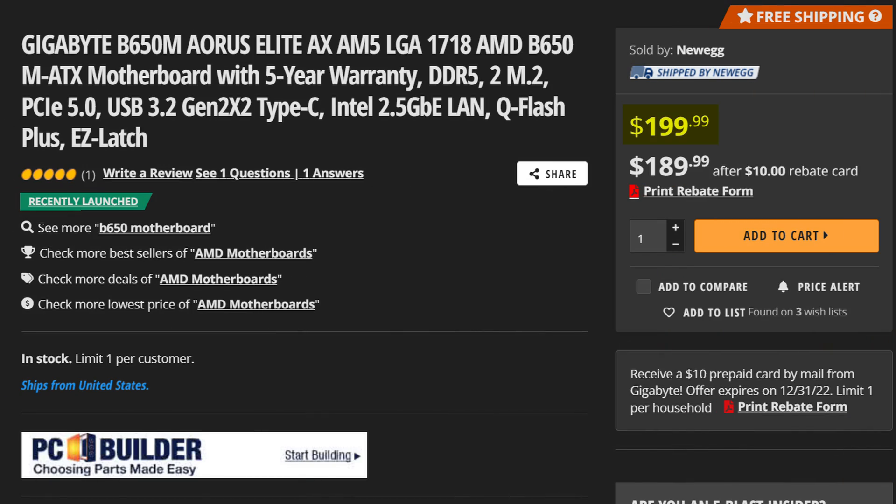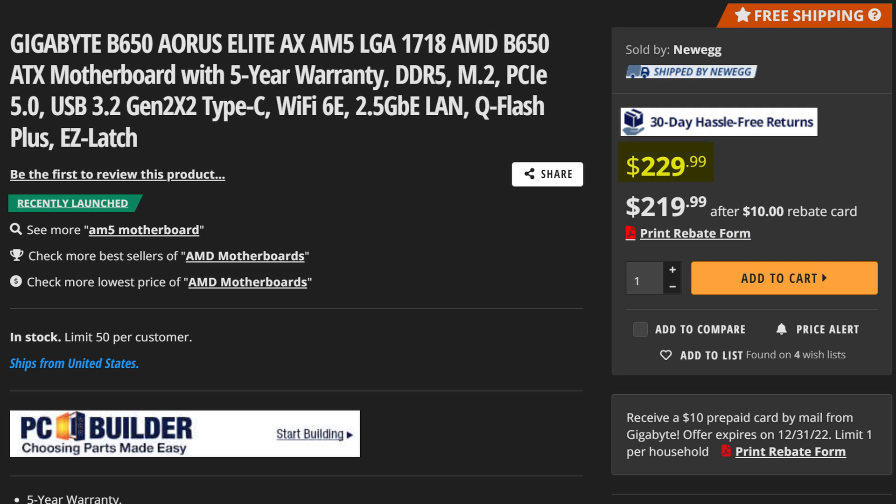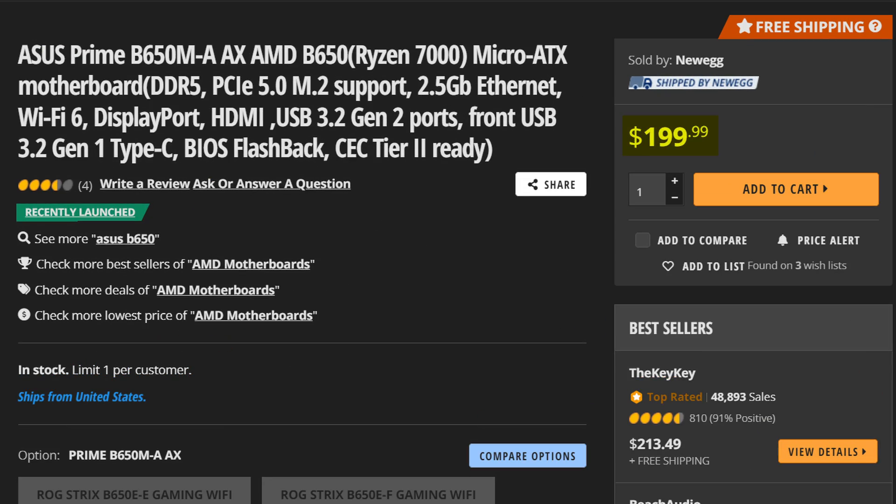If you fell in love with this motherboard, it's all yours for just $200, making it quite a bit cheaper than the full-fledged ATX motherboard. For that price, it could make a lot of sense for a lot of people — not just those who need an MATX board because their case wouldn't take anything bigger. For people who just want a super budget AM5 motherboard, this is actually pretty decent, especially since if you need that kind of budget product, odds are you don't need more than two PCIe slots, two M.2 slots, four SATA connectors, etc. So this could be a pretty good purchase. Though it is not without competition, and there are other sub-$200 MATX boards, but that can wait for its own video.